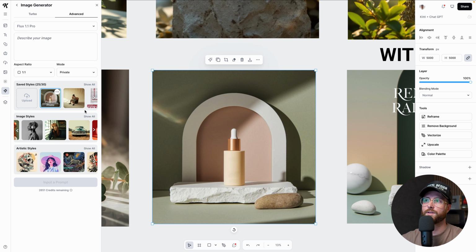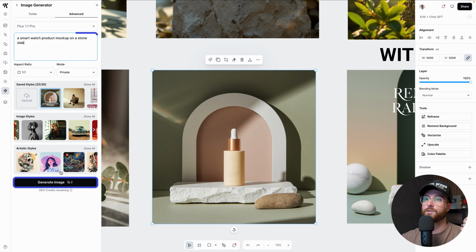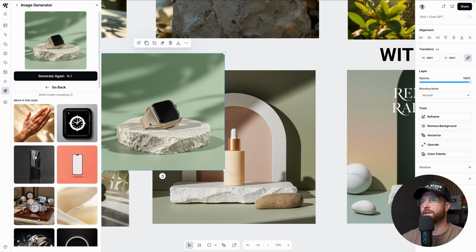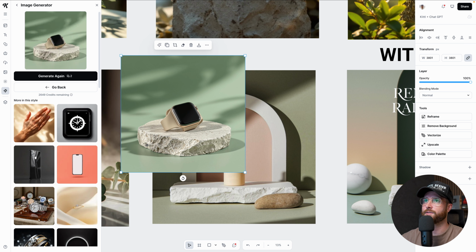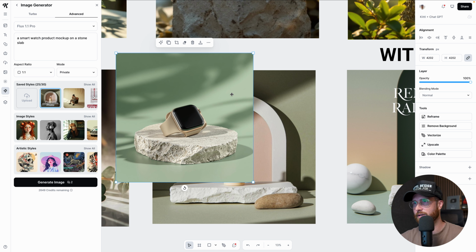So now, for example, instead of doing the entire composition, I could just have this selected, and instead I could say a smartwatch product mock-up on a stone slab. And I'm just going to hit generate image to see what happens because it has all of the context in terms of lighting and color and things like that. So let's just see what happens. And there we go. Easy as that. So it took the same green, it took the same cream color, and it has put it on a stone slab. Such a useful tool to use, the save as image gen style. Extremely helpful for saving time and for getting consistency in your prompts.